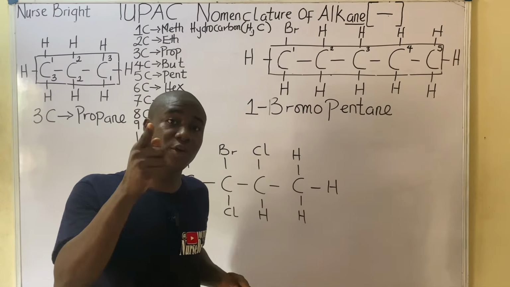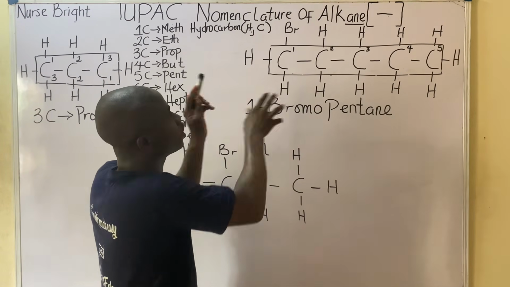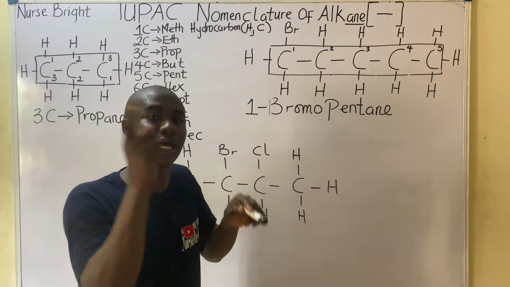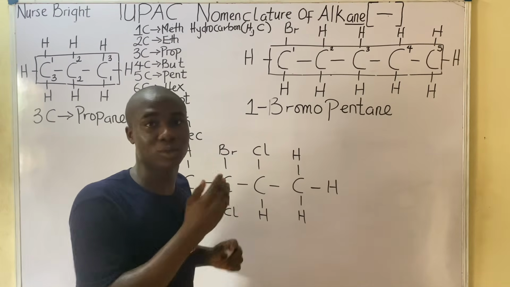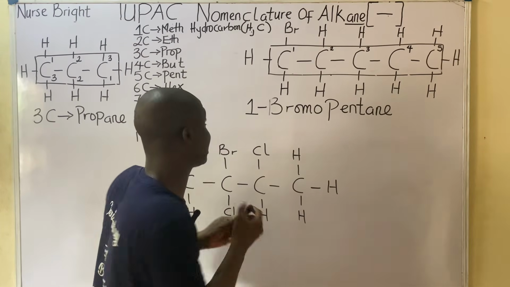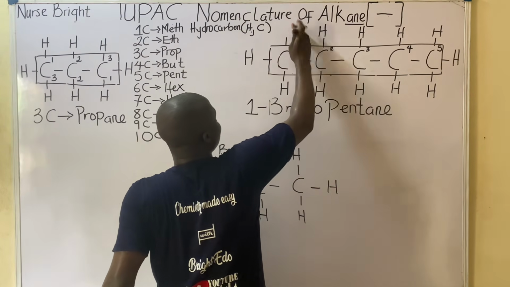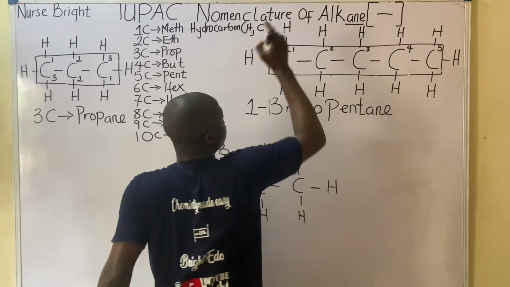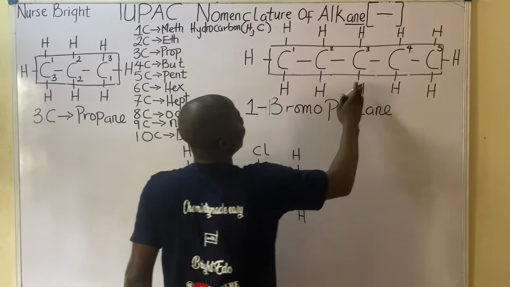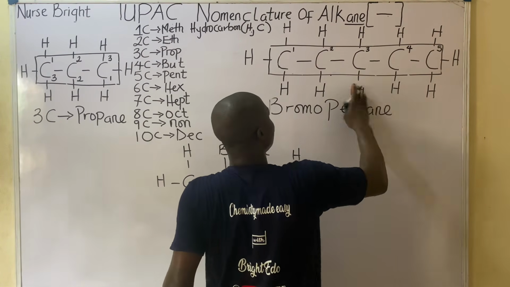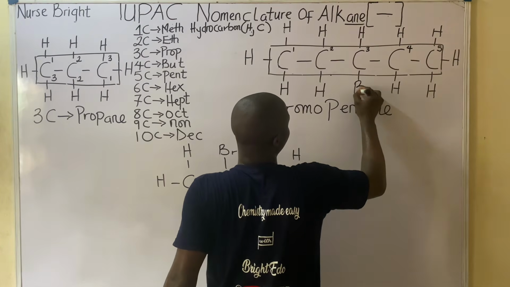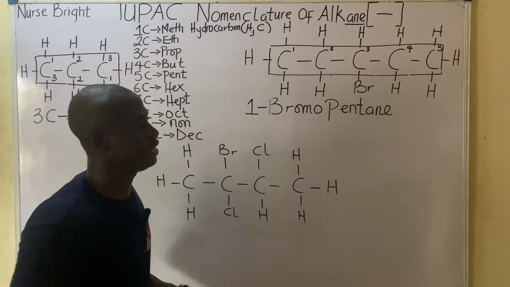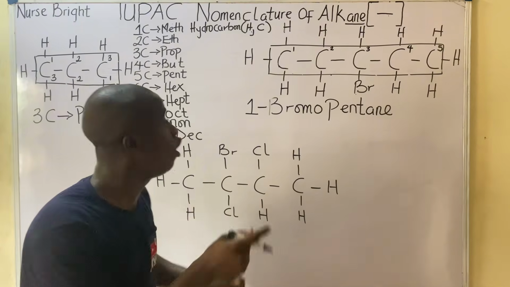All right, so I'll be giving you one practice question. I want to just change the format in which this question was asked and give you yours. Let me see if you'll be able to get it. I believe you can actually solve it. It's actually very easy. So I've removed the bromine here and changed it to H as well. I replaced it with hydrogen. And let's say the bromine was here, for instance, Br. Let's see if you can name this compound. So make sure you provide the answer.